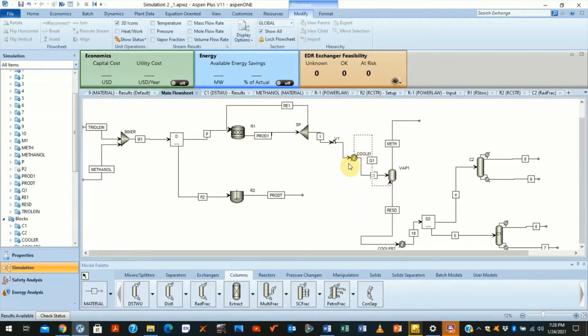Then we introduced a cooler to reduce the temperature of the exit stream, after which we subjected that stream to a vaporization process, right, to facilitate the recovery of most of the methanol that was initially fed into the reactor, right. Now, part of the heat that was recovered from the cooling process was utilized to enable the vaporization of the methanol product, or the methanol targets in this case, right?